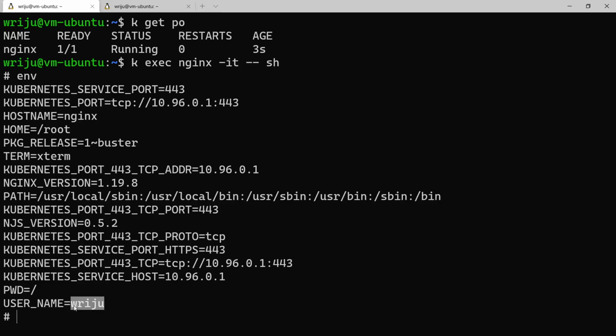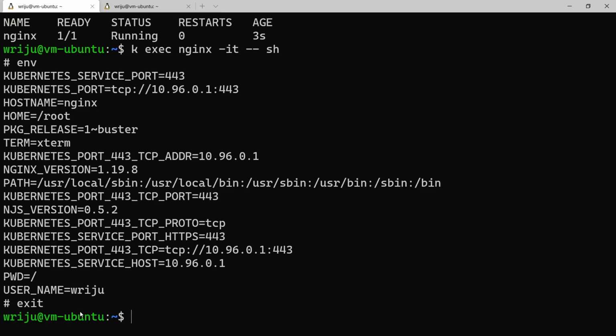So it is loaded as plain text within the pod as an environment variable, and I can now use it from my application. If it's, let's say, a SQL connection string or a backend database connection string, I can load it in my application by reading the environment variable. So it is one way of doing it.